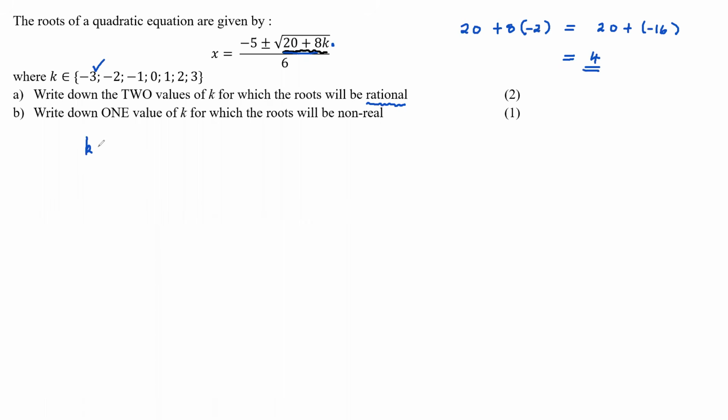In other words, when k is -2, my roots are rational because I get the number 4 when I substitute into the discriminant, and that is a perfect square. Also, another number, if you were to test it, is 2. Let's take 2 and see how it goes. I take my 2, that gives me 16, which eventually gives me 36. Guess what? Perfect square. And I answered the question. The two values of k which will make sure that the roots are rational: -2 for k and 2 as well.